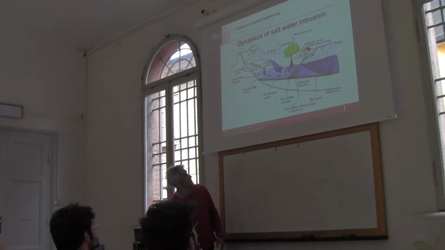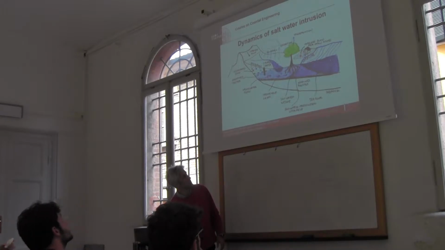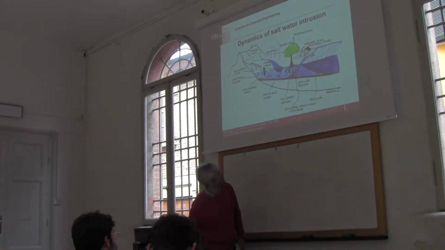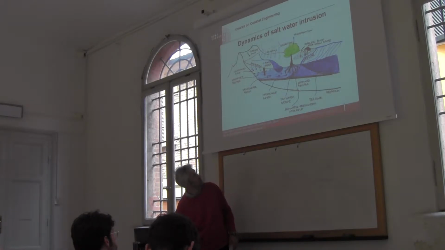Let me see. Yeah. This is the sea, and this is the sea in depth. This is the sea in the space, in the two-dimensional space of the Earth's surface, and this is sea depth. Here you have the saltwater wedge. So from the sea, this is the sea bottom. You see that sea floor. Yeah, I couldn't read here. This is the sea floor, and this is the wedge of salt water entering into the land.